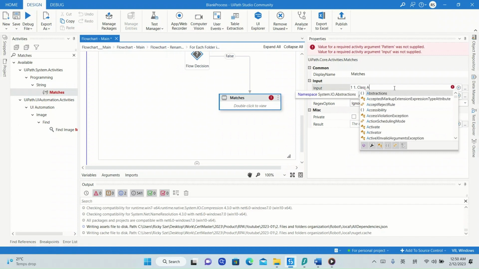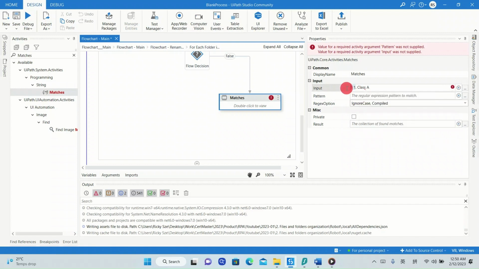Since we are now going to extract the digit, the folder index, that is this 1, from the folder name, this space is going to affect the result. That's why we need to handle all this space first. We have to replace all the spaces with an empty string in order to remove the spaces from the folder name, like this. To achieve that, let's just remove this example first.